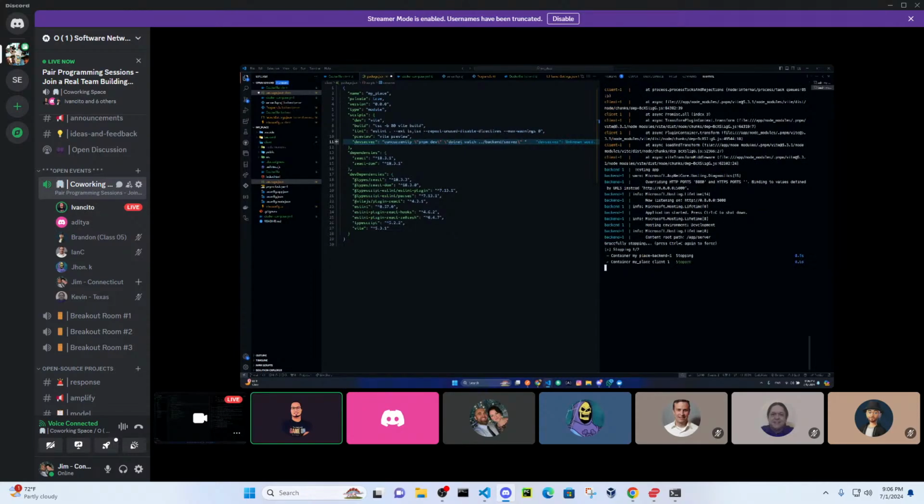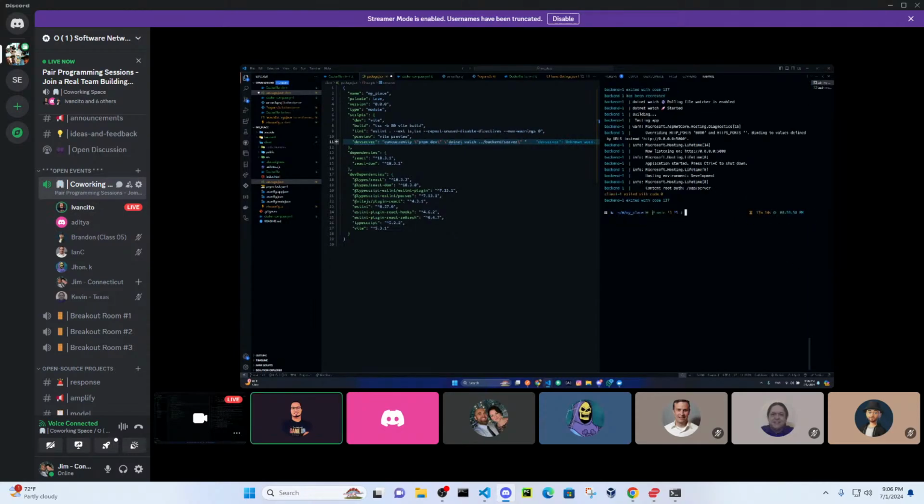So let me just kill this terminal, and here I can go to the client, pnpm add in development concurrently, because I want to run two commands in parallel. That's why I need this library. So with this command I can run both the server and the client with just one hit. I just have to say pnpm dev server, and it's going to run the .NET and the React app at the same time.